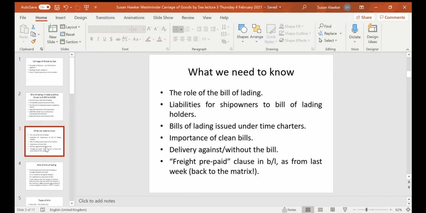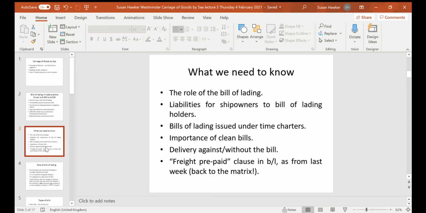It is highly likely that that bill of lading will be sold on a CIF basis to a subsequent consignee, and he will take the bill of lading as his contract. And the question will be, well, who is his carrier? Is it an owner's bill? Is it a charterer's bill? And so the owner has to know this, as does the consignee, and we look at that.